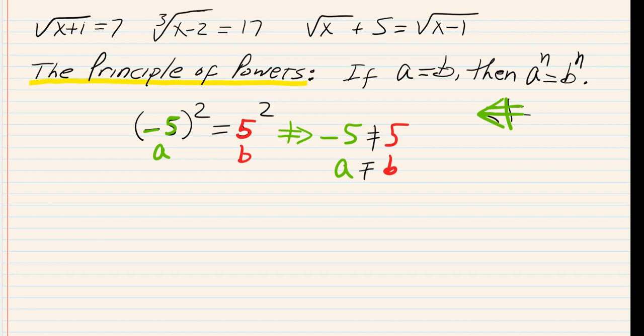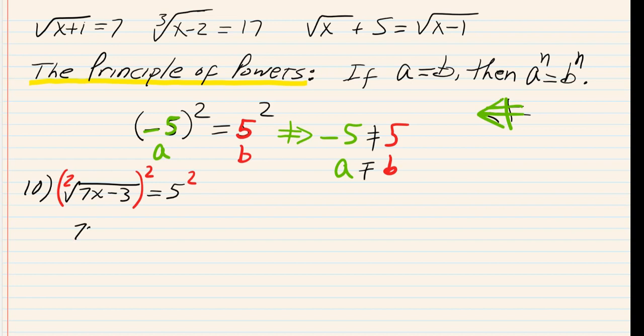Our first homework problem is exercise number 10 in this section. In number 10, we have square root of 7x minus 3 equals 5. Because we have a square root here, we're going to raise both sides to a power, and usually you raise it to the power of the index. Remember, the index is 2 with square roots, even if it's not written. So that means I'm going to square both sides. The index tells you what exponent to raise both sides to.